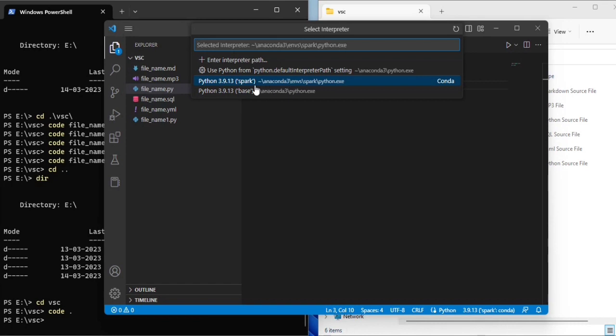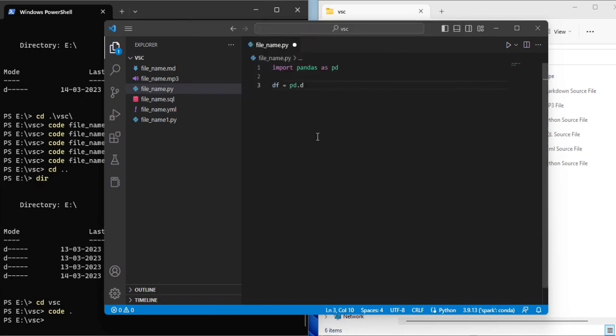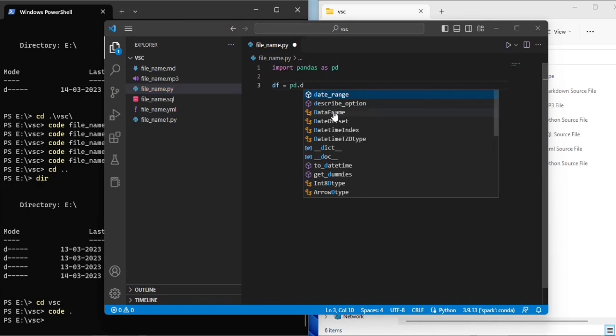If you want to see how to install it, you can watch my other video, where I clearly explained how to activate Spark using the conda environment. I have selected that here so that we can also use the Spark auto suggestions. So now I need to type d, data frame.